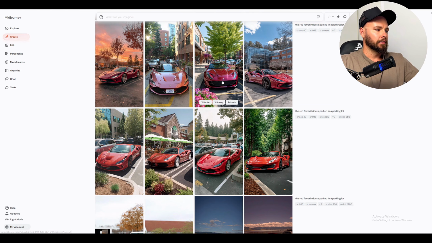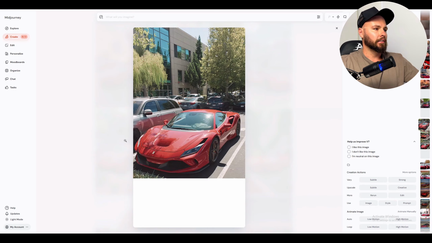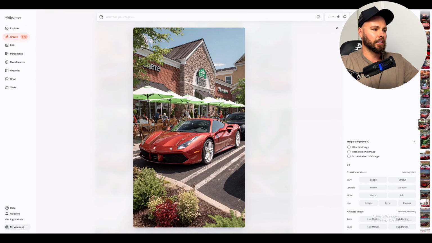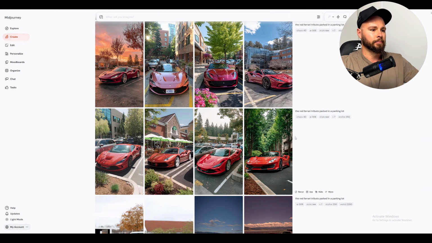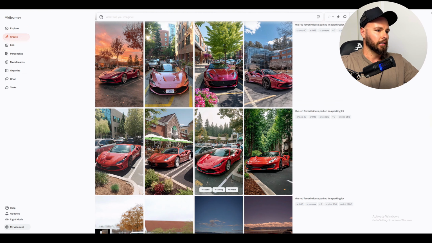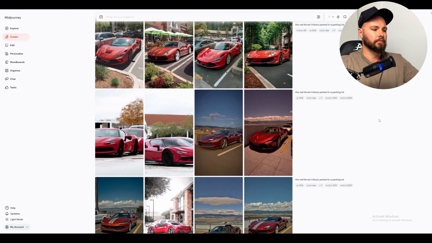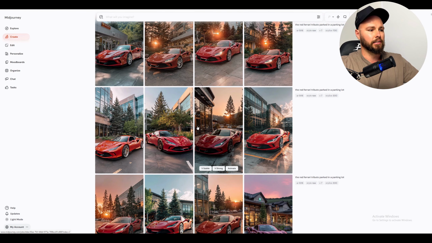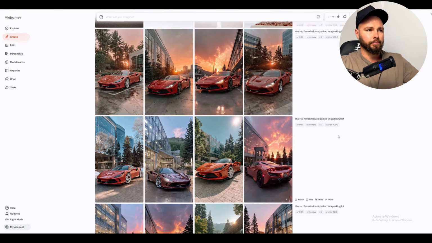So, see, it's in the car park. You kind of get it's still in the car park, but all the images, it'll be in a completely different place. Like, see, this one's out in, looks like, the bush. They're just all completely different. Whereas if you have variety set to 0, they'll basically all be the same. The backgrounds will be pretty much the same. It'll be pretty much the same angle.